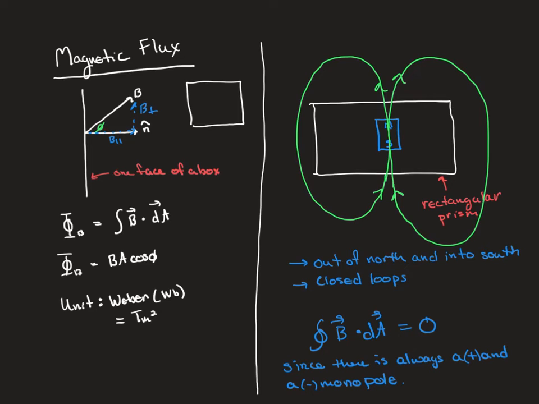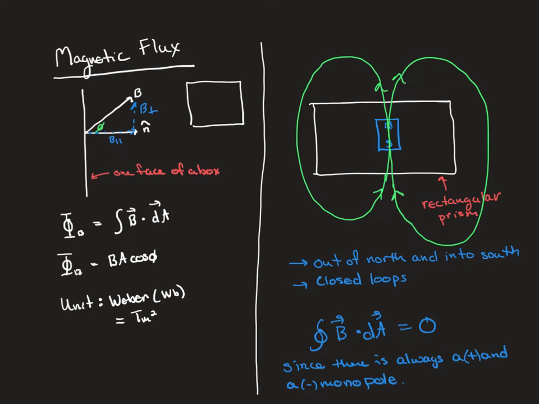We want to use cosine because that gives us the component of that triangle, or the component of the field, that's in the same direction as perpendicular to the surface. So down here I've done that the magnetic flux is equal to the magnetic field strength times the area times the cosine of phi, because that gives us that parallel component. Now up here I have one with an integral. We would use this one whenever the field is not uniform over the entire area. So if the magnetic field strength is a function of area, then we need to integrate as well as doing the dot product in order to get that parallel component aspect in there as well.